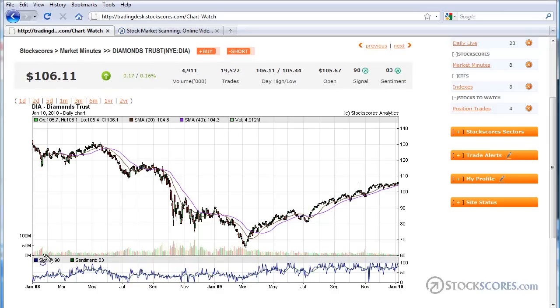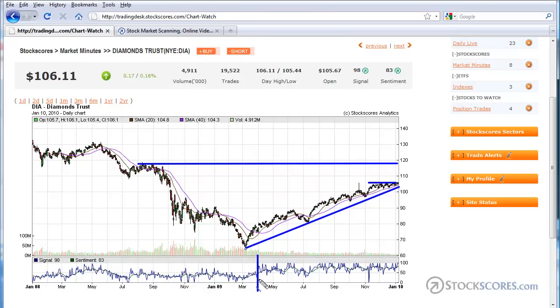Let's start off with the Dow 30. The exchange-traded fund that represents the Dow 30 is the DIA, and you can see here a chart of the DIA over the last two years. We have a nice strong upward trend right now. It had stalled for about six weeks with some sideways trading, but this past week it's actually breaking through resistance at the blue line I've just drawn on the chart. I think it has good potential to continue higher up into the next line of resistance, and I would be long in general the large-cap stocks. This market looks strong, and it has looked strong since our sentiment crossover, the sentiment stock score line crossing above 60 some time ago.